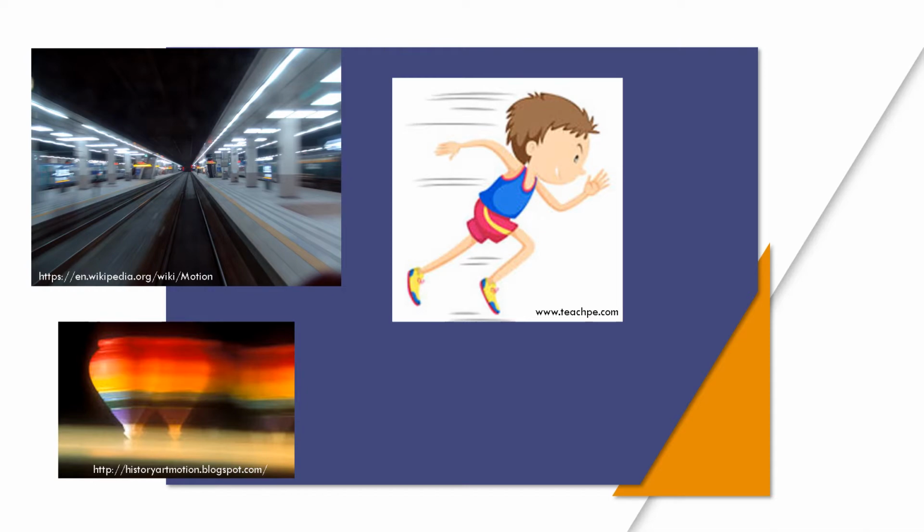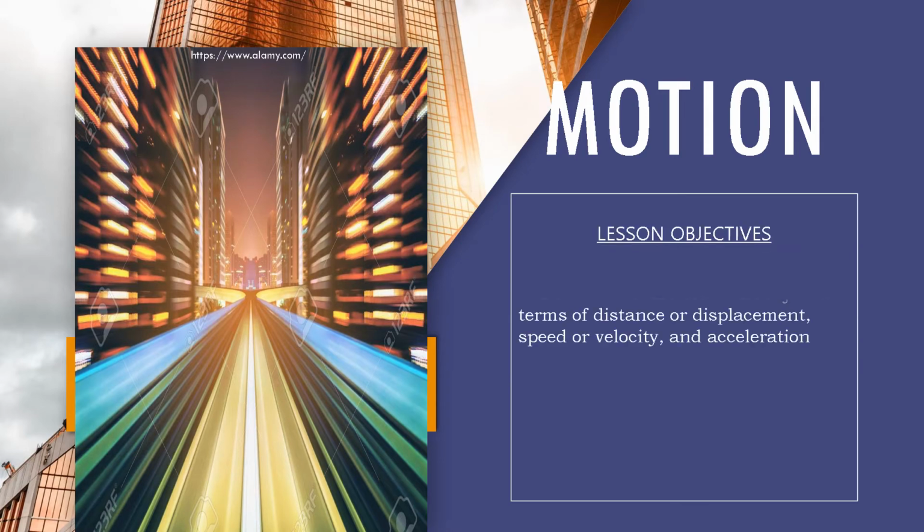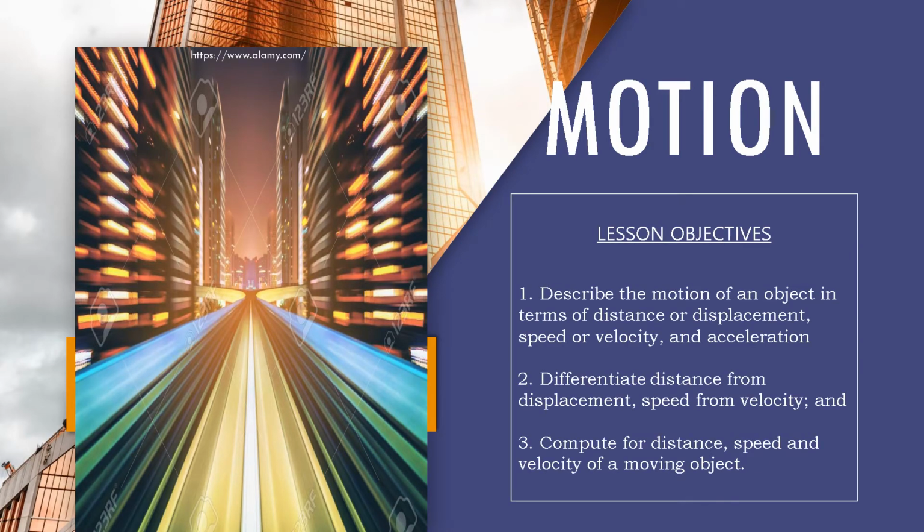So let us begin our lesson by looking at this picture. What do you think is common about these pictures? Everything in this picture shows motion. That is what we are going to talk about today. How can you tell if an object is in motion? Paano nga ba natin nasasabi na ang isang bagay ay gumagalaw? Okay. What should we learn for our lesson for today?